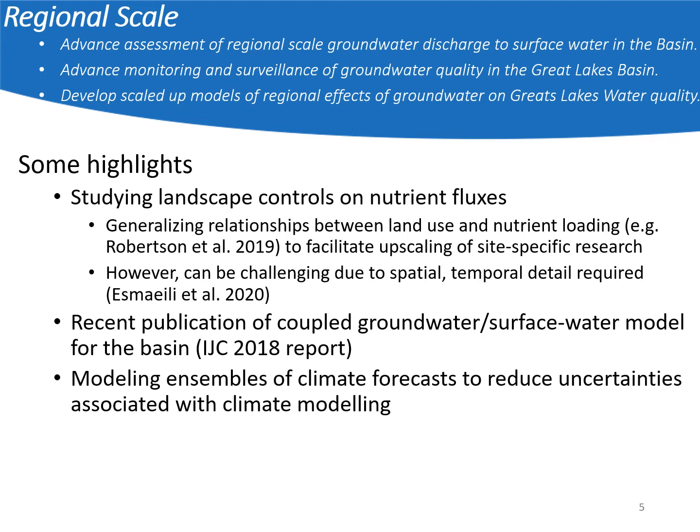And this was something of a theme emerging in many of the chapters in the update report, that generalizations often can't be made until we have a better understanding of the fundamental processes at the relevant scale. In terms of modeling, progress has been made. A coupled groundwater surface water model for the Great Lakes Basin has been published. There have also been some modeling studies using ensembles to improve climate forecasts and how they relate to groundwater surface water interactions.